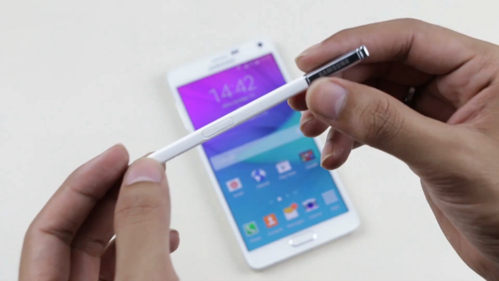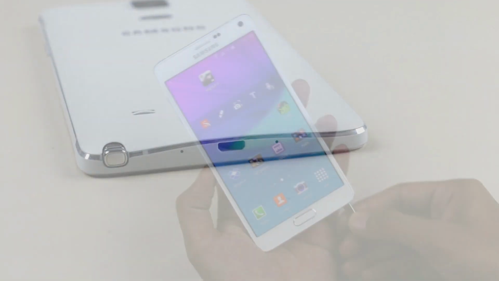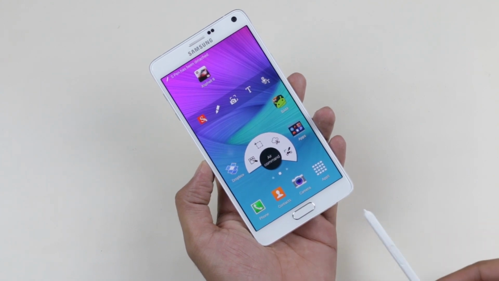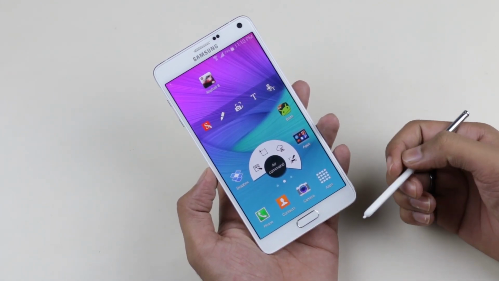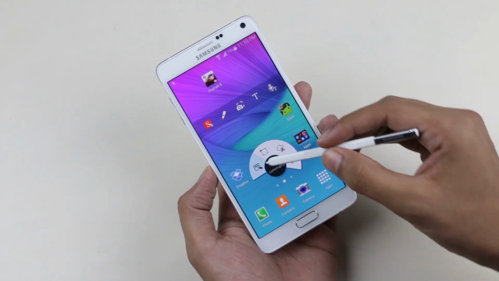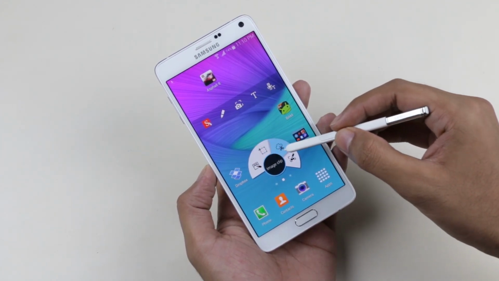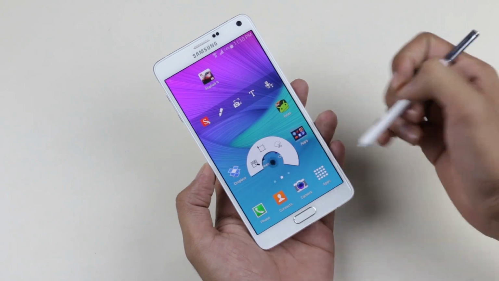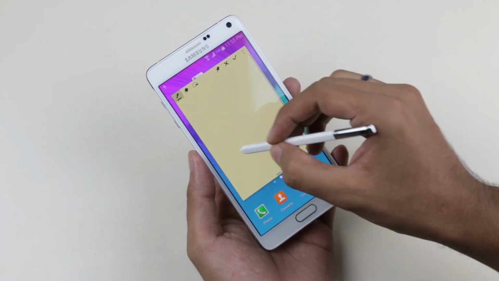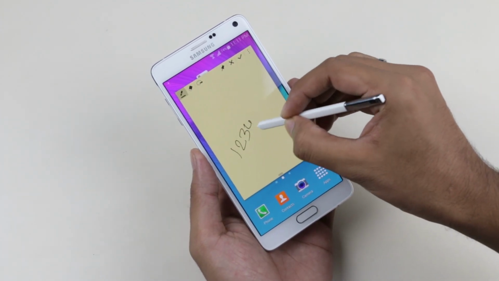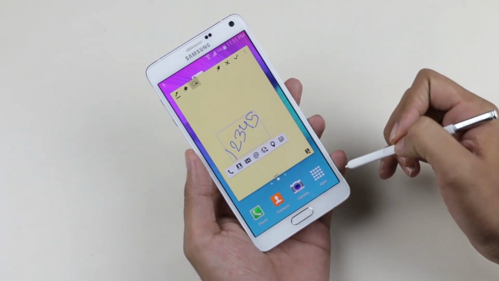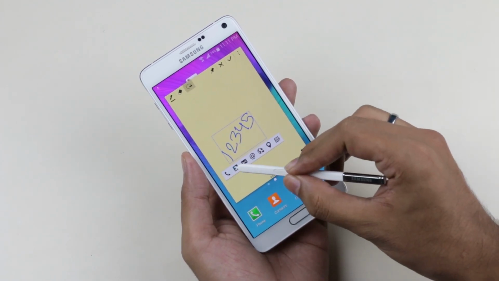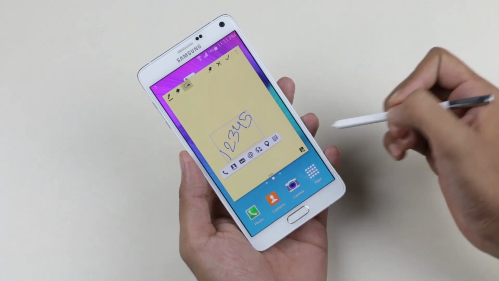Now let's come to the star of the show, the S Pen. You get added functionality apart from taking the screenshot, writing a memo, etc. As soon as you pull out the S Pen, you have 4 different options in your Air command. First is the Accent Memo, where you can quickly note down things. Say for example, I need to note down a number. Then tapping on this icon will allow me to call that number, save it as a contact, send a message, etc.